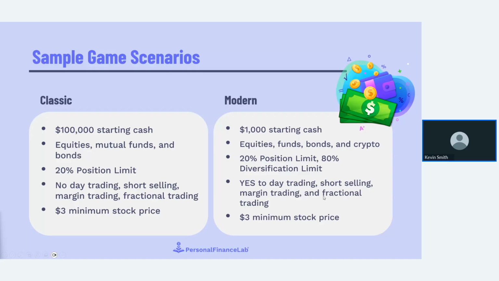Fractional trading has become especially important in the last 10 years or so with the rise of Robinhood, where you can buy $5 of Apple instead of 1 share of Apple. And that matters a lot when we're talking about this $1,000 starting cash, because they could still divide up their portfolio in a very well-diversified portfolio for $50,000 because they can do fractional trading.